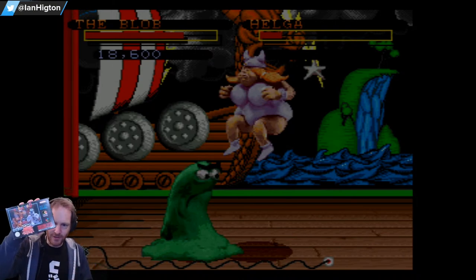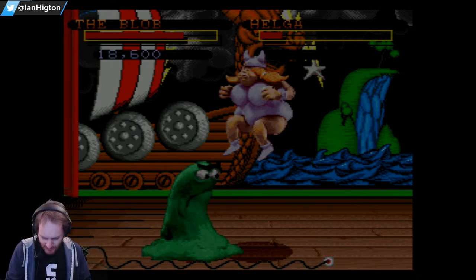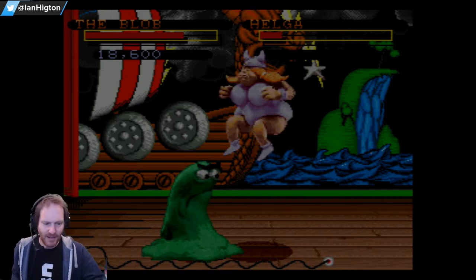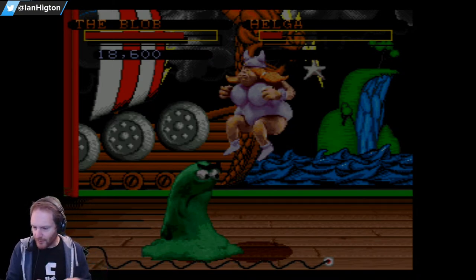When I said meta retro, I'm getting my actual childhood Clay Fighter box out to see if it's got any special moves written in there. Rock and Roll Racing. I loved Rock and Roll Racing. I was in Total Nintendo magazine for some Rock and Roll Racing codes that I sent in.